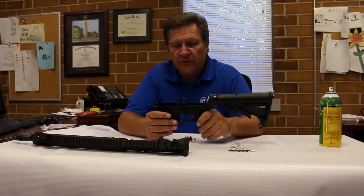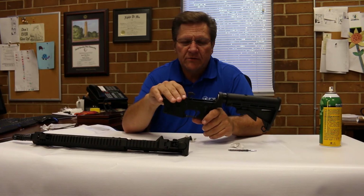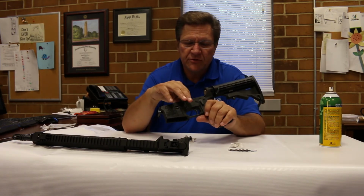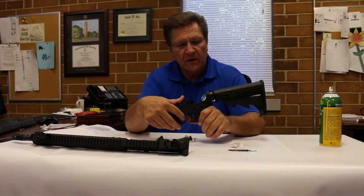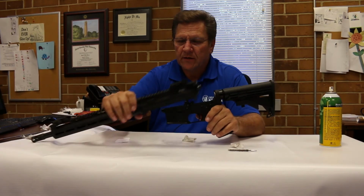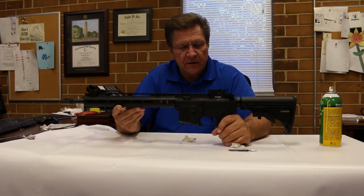As with anything, you can go into great detail and you can pull pins and take triggers and springs and sears and everything out of it and just hand clean each part, but you'll have to do a lot of shooting if you ever have to go to that trouble. A basic cleaning, making sure your springs are lubricated and everything's working smoothly and everything seems to be in working order here. You can simply put this back together and you have cleaned your AR and it's ready to go again.